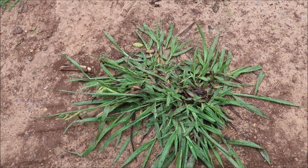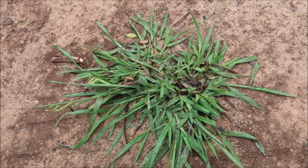I use Celsius and Certainty is something that works pretty good. And the best time to control is in the fall. You can also use Tribute Total. When you read the Tribute Total label, I believe it says, and you check the labels on everything I'm saying and make sure that you're following the label and make sure it's labeled for your grass type before you attempt to do this thing. But it'll say, hit the Dallisgrass twice in the fall and then again the following spring.